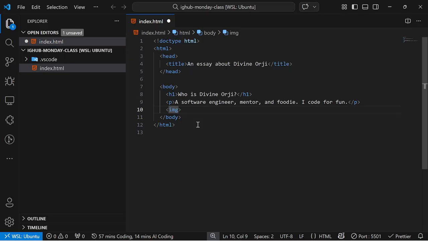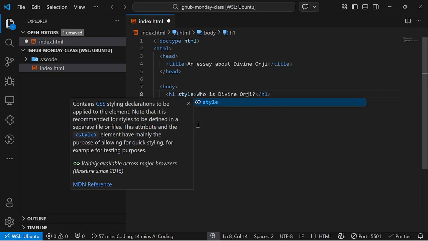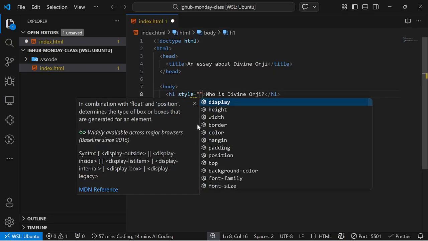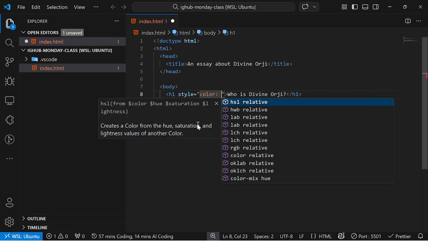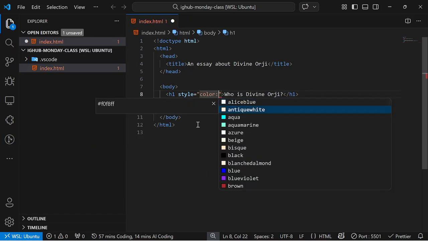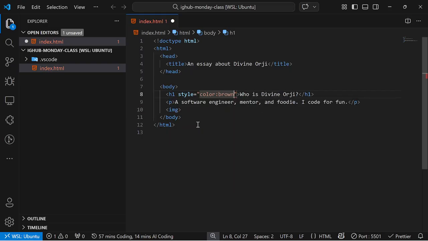For example, a very common attribute I can use is the style attribute. I can have this normal h1 here, and then add a style attribute to it and give it a color. So I can say color of, let's say, brown, and save. Now, by default the h1 is black, right?